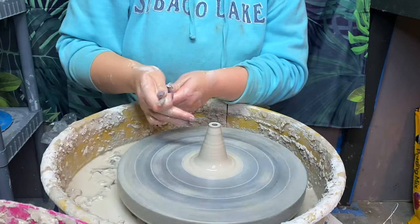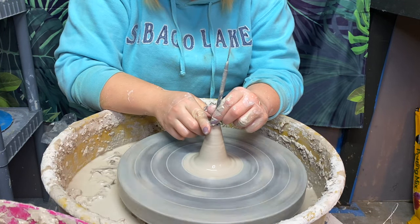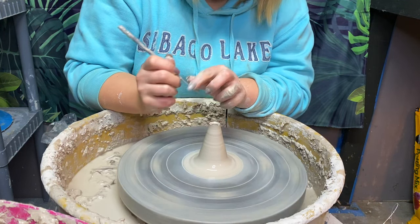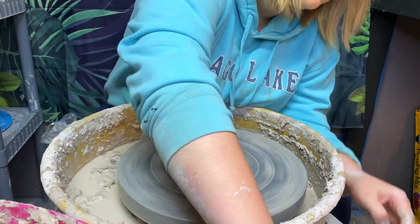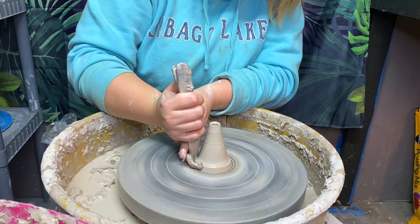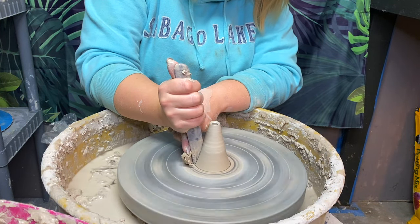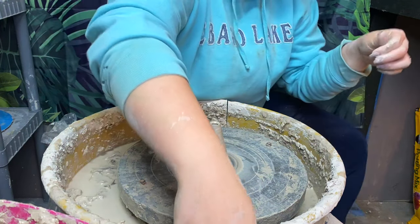So at this point, I like to use the back of my needle tool to sort of get inside here and mess around any further. And I also like to angle this, bevel it outward, to make the pour a little smoother. You want to be careful with this part just because it's really not attached to much, considering your middle is not stuck to anything. All right. So let's call that our spout.